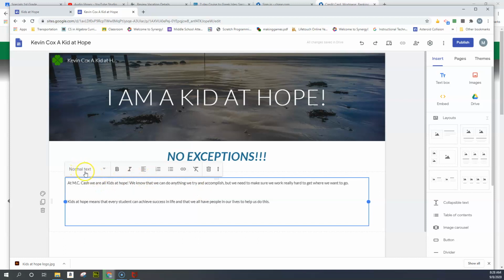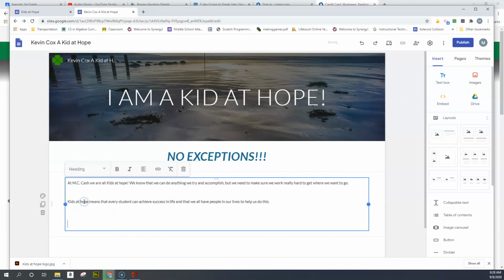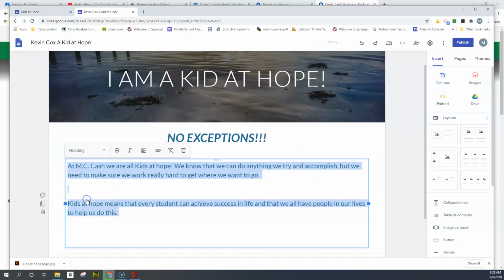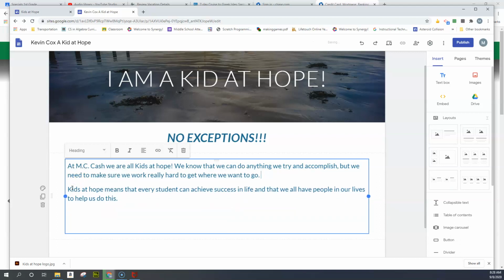So we're going to click normal text, and I'm going to change the text to this one too. Let's highlight it first. So if I click inside and I push Control A, that highlights it. And then I can click that heading button and it makes it a little bigger. Now if I don't want this space here, I can put my mouse there and push backspace.